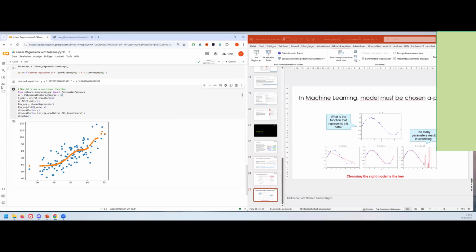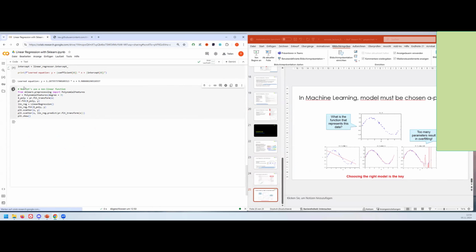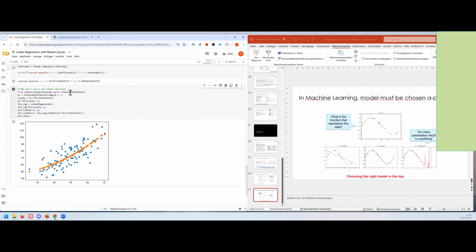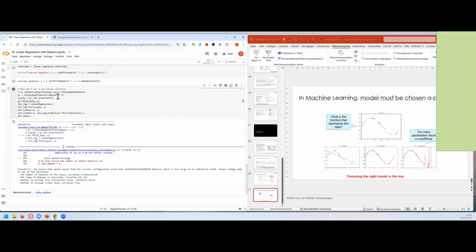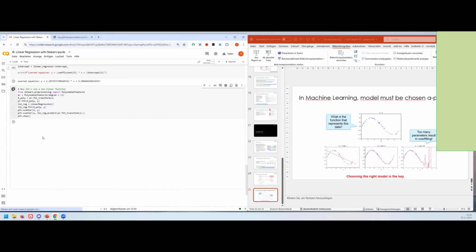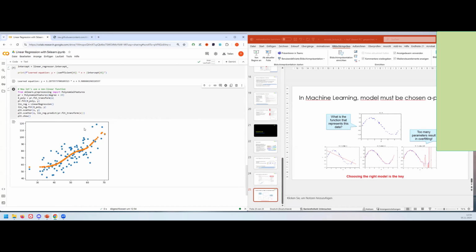It could have been also degree 2, so that's x squared, or a third order polynomial, so to the power of 3. And whatever we put in here, at some point it will break, but the higher you go, the better, seemingly at least, it fits your data, but it also becomes a bit less reliable in terms of predicting.